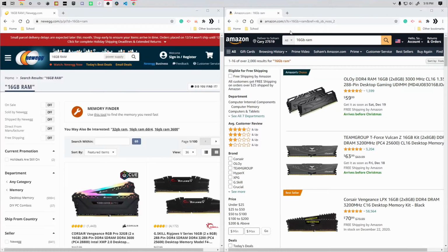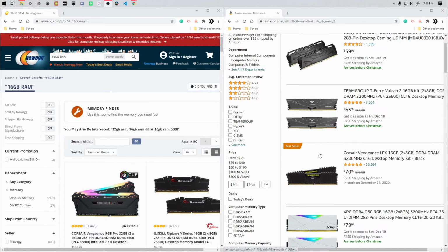So looking both at Amazon and Newegg.com for 16 gigs of memory, the best one that I can find on both, actually on Amazon, was the Corsair Vengeance 16 gigs kit, which is actually pretty good, hitting the exact same sweet $70 mark, which I personally would choose if I were you.